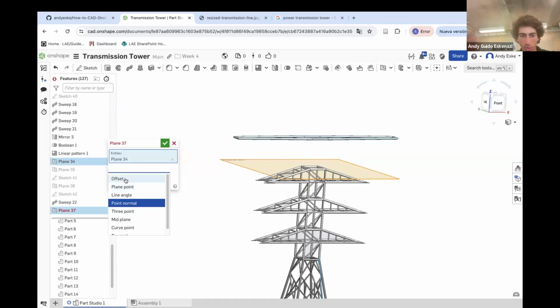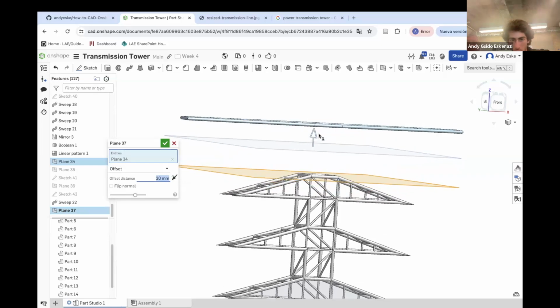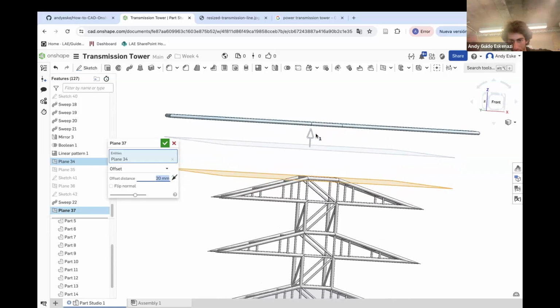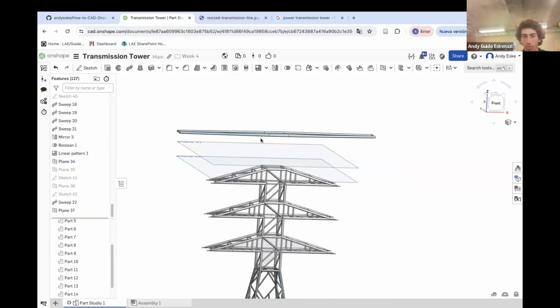We'll do an offset of this one, maybe by, let's say 20, or let's do 15. I want to do a rectangle there, and from that rectangle we'll start creating all of the ribs that will go to one or the other one.